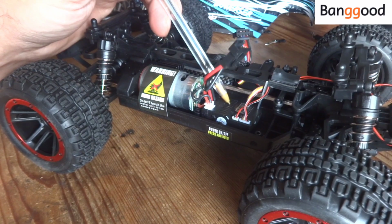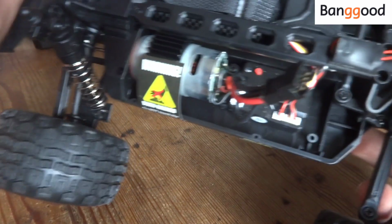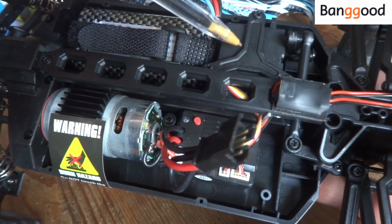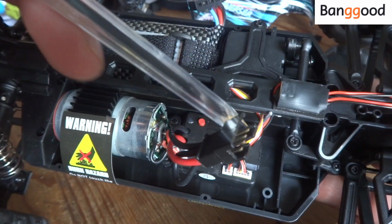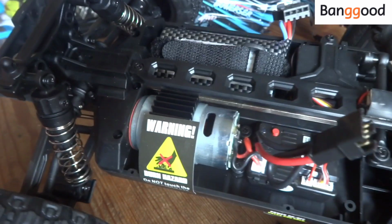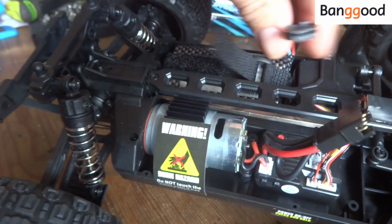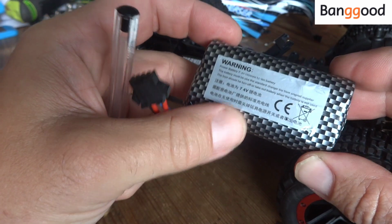But it's going to be fairly standard, I would imagine 25-35 amp. It is coupled to a 5-wire steering servo. Again, nothing special. On the brushless version, normally you'll get something like a 3-wire steering servo. We've got our 7.4 volt lithium ion battery, and I don't believe there's a stated capacity on it.